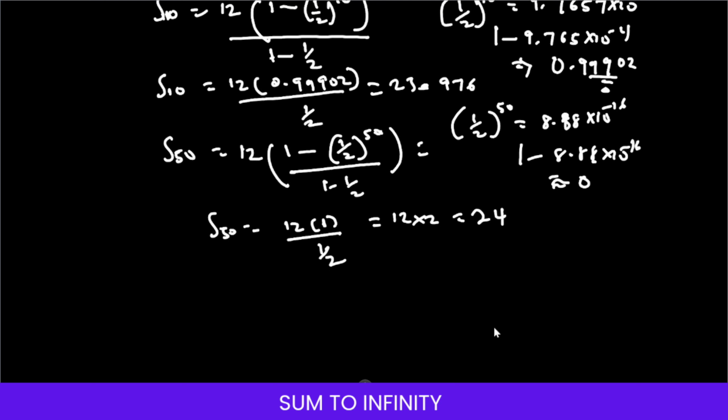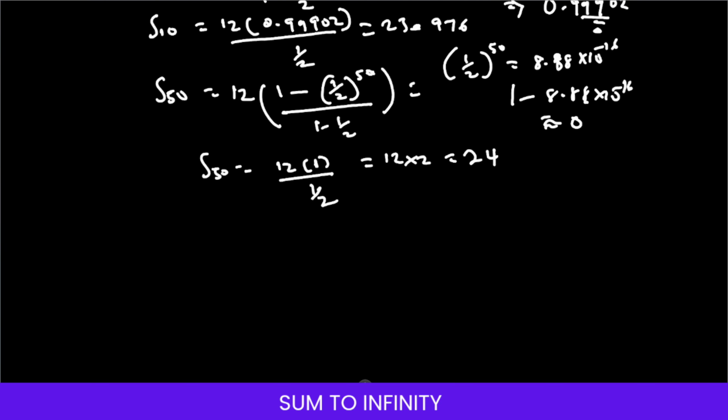So what we are saying here is that at any point in time when the value of n is very large, okay, let's look at what we can establish. We can establish the sum to infinity, or in other words, whenever n is really large, we are going to get this one to be no more working, so we get it to be 1. So a multiplied by 1 will give us a divided by 1 minus r. So this is the sum to infinity.